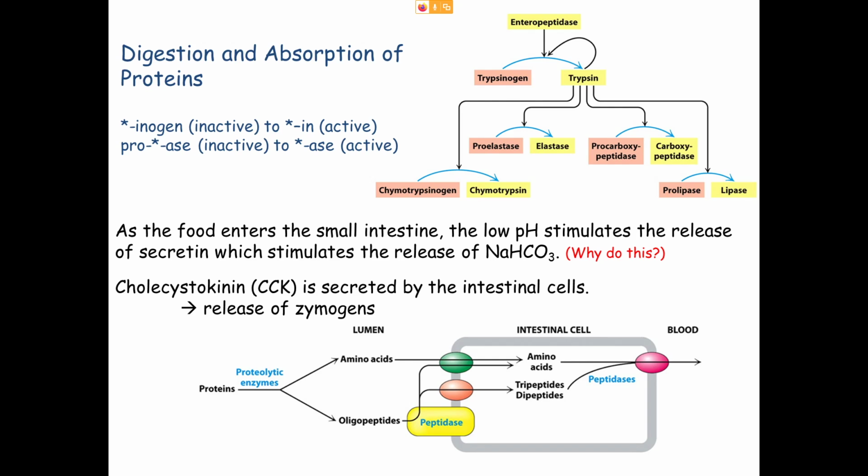The lumen of the intestine is in fact outside the body, right? It's the same thing as your mouth, right? Inside your mouth is not a cavity of your body. It's open to the environment. So the entire digestive tract is actually open to the outside environment. There's no cell protecting it.